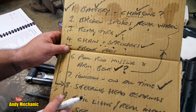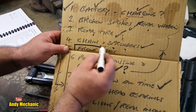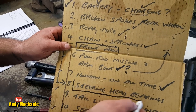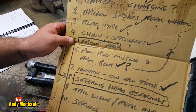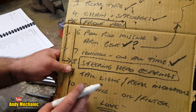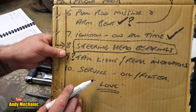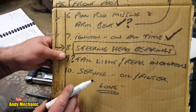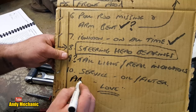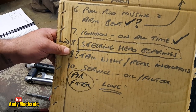Ignition we fixed. Steering head bearings we've still got to do. So we've got those to do, haven't we? Let's just put a box around there. And we've still got steering head bearings to do, which is quite a big job, actually. It's all front forks out and everything, fuel tank off and things. Tail light, rear light indicators, we just don't know what we're going to do with that. Big question mark there. And, of course, it needs a service. It's desperate for an oil filter and air filter as well. I'm not going to write that down, actually. Air filter, because that's in a terrible state. I might try and pick up a new one of those.